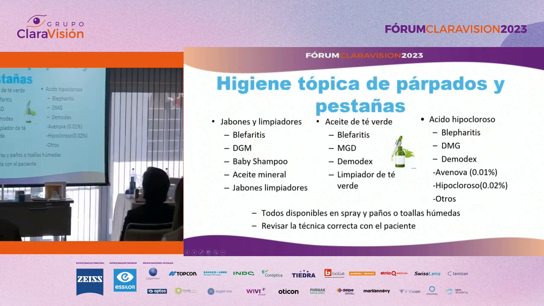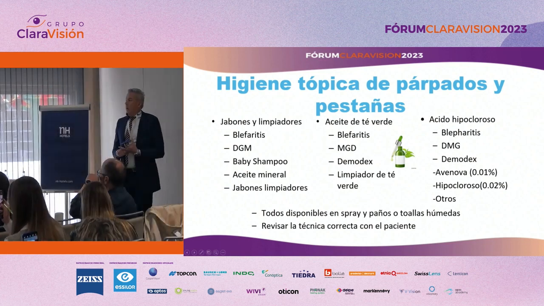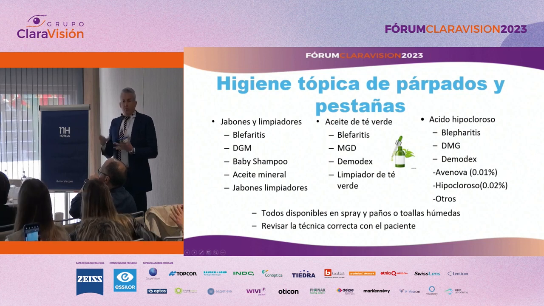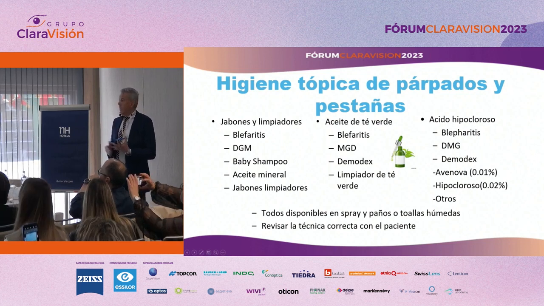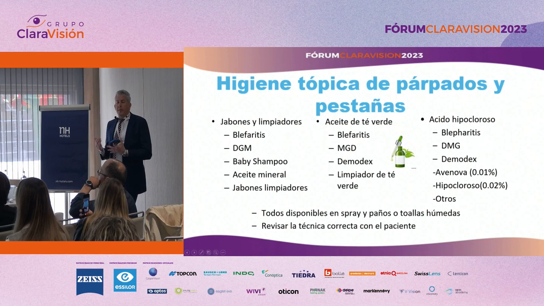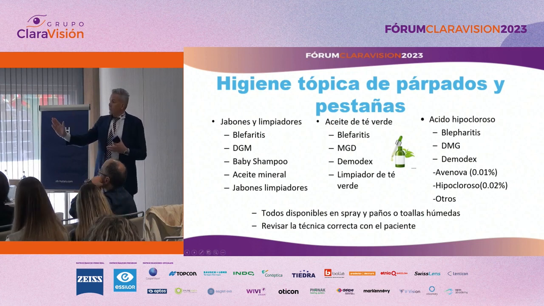Yep. And then the next thing we talk to them about is lid hygiene. So when you look at lid hygiene, there are 3 product types on the market. The first is a soap-based product such as OcuSoft. The next is going to be more of a tea tree-oil-based solution, and then the more chemical-based solutions that are hypochlorous acid-based solutions. So OcuSoft are the ones that are on the left.